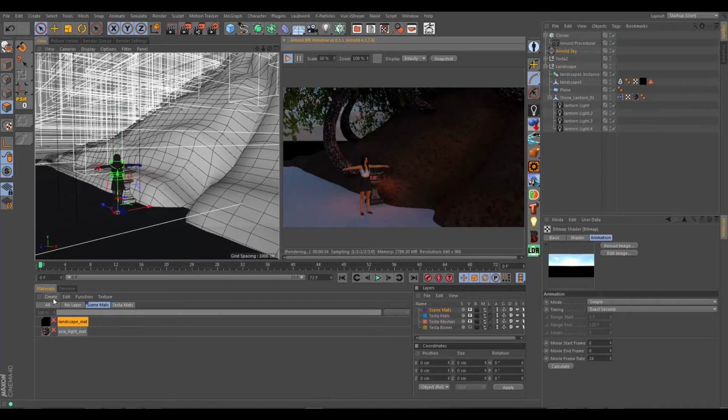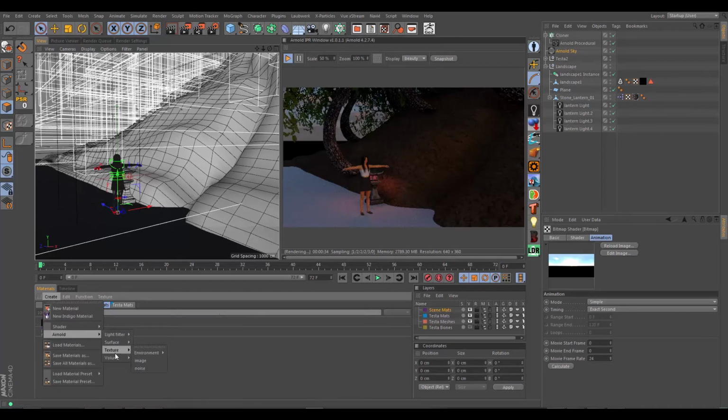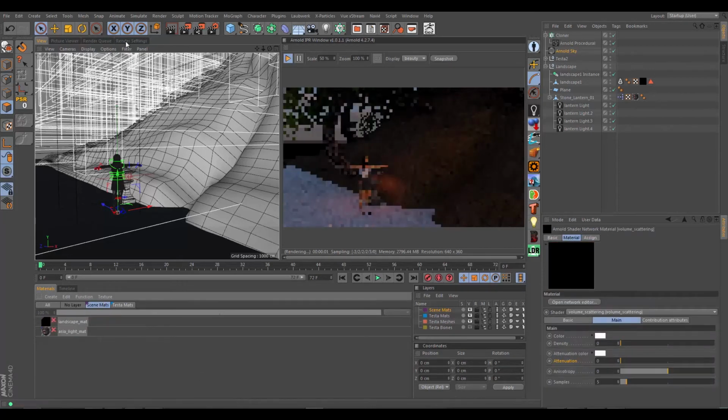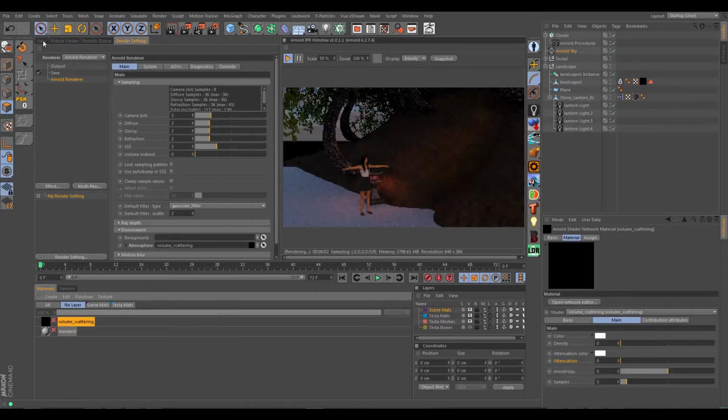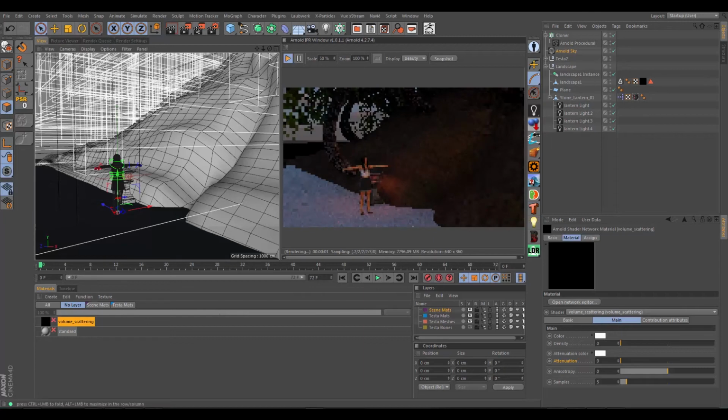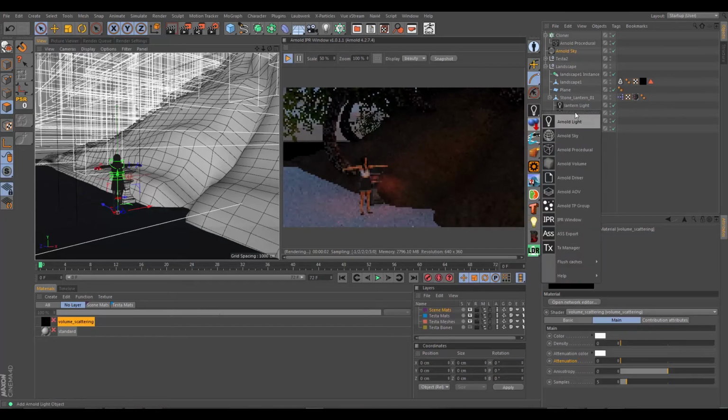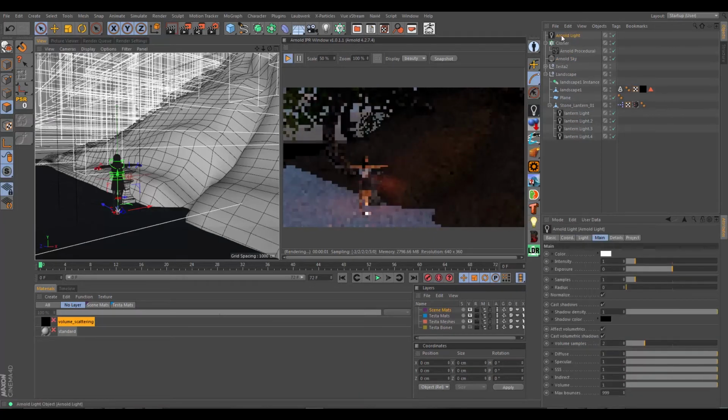And if you were to do that, and if we go ahead and go into Arnold here and create a volume scattering, we need to go to our render settings and of course add that volume scattering to the scene. And then we need to create a light that we can use to scatter.